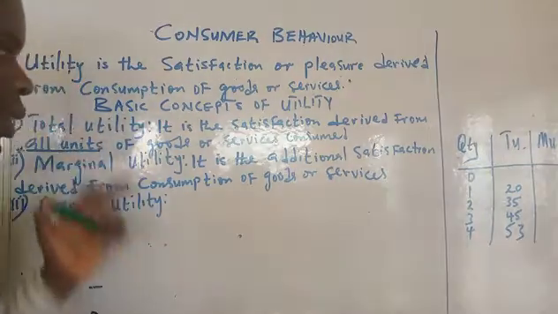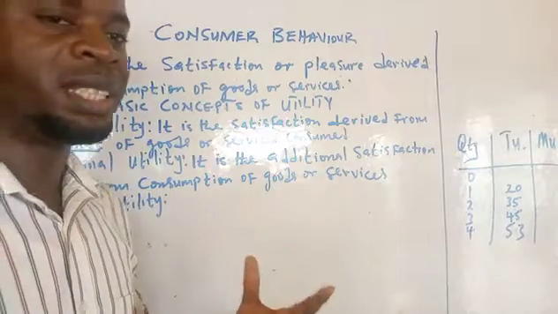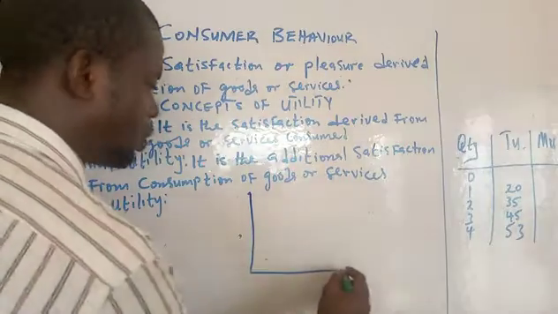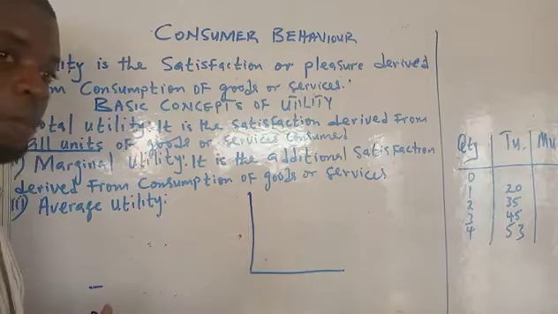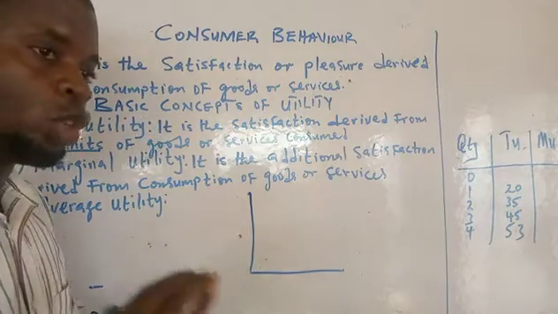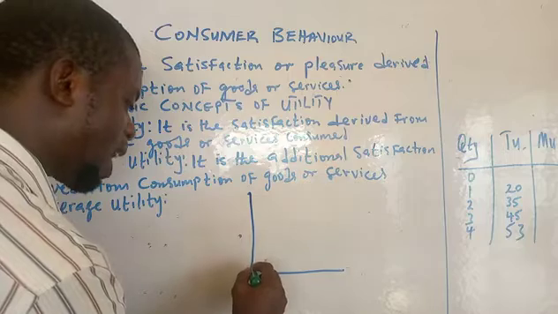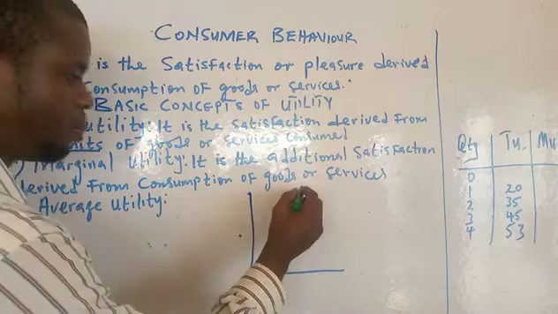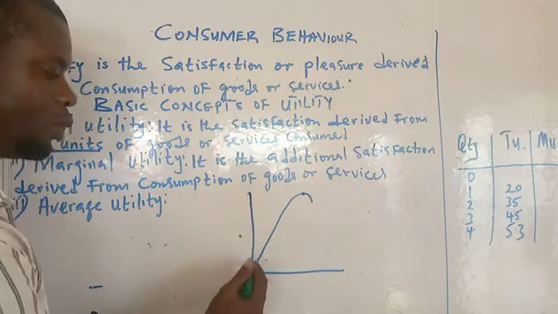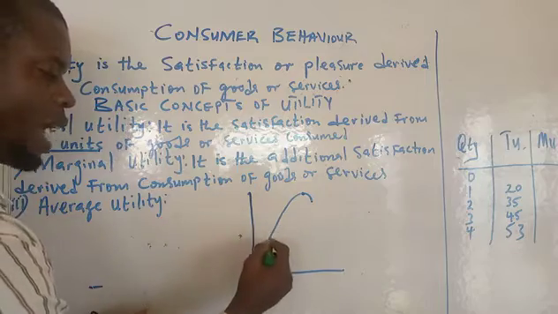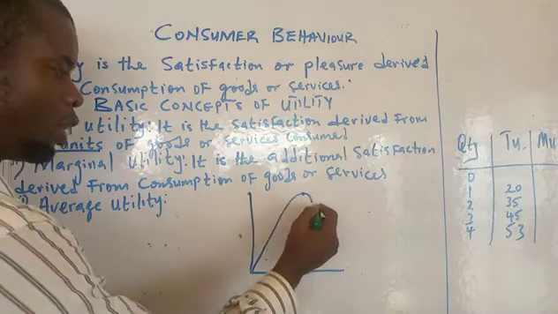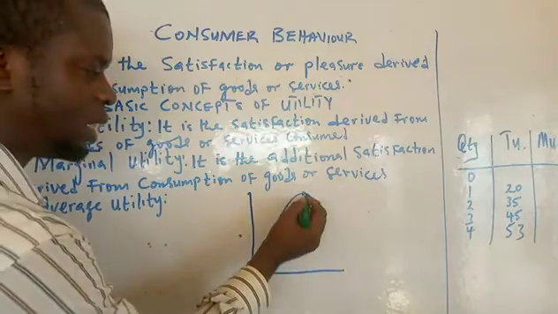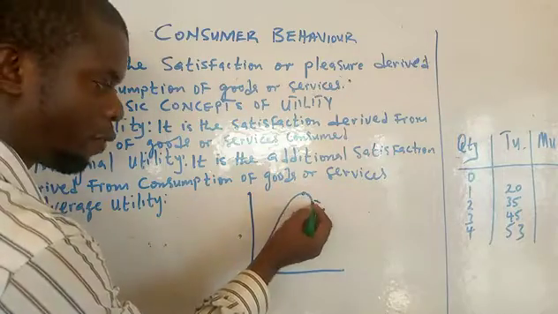But before I go to marginal utility, you see this utility, we can present it using a graph. Look at this now. I said total utility is the summation, and when you sum something, what is going to happen is going to be adding up. So that is why you see the graph of total utility to come up. This is the peak. As you are consuming the first unit, you consume the second unit, it's going to be adding up. It's going to be moving up. Then, at this point, this is the peak. But you will consume at a point that the total utility will not add up again. Rather, it's going to fall. So we are going to get there.